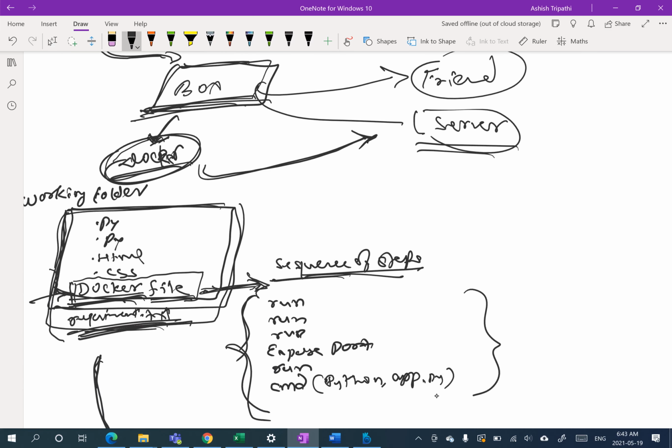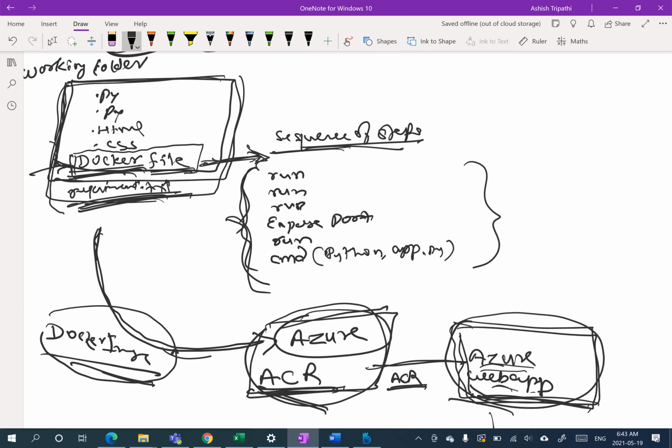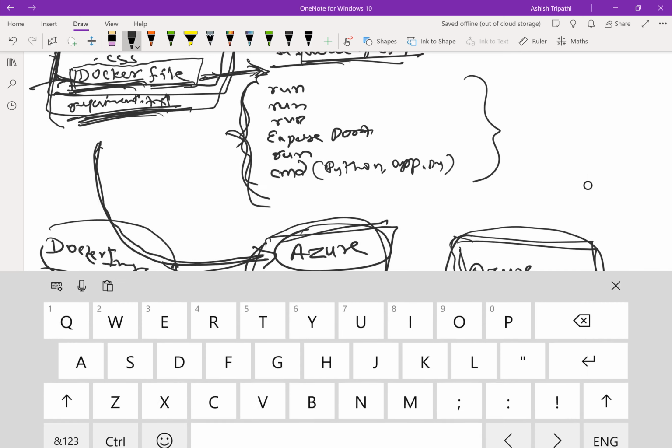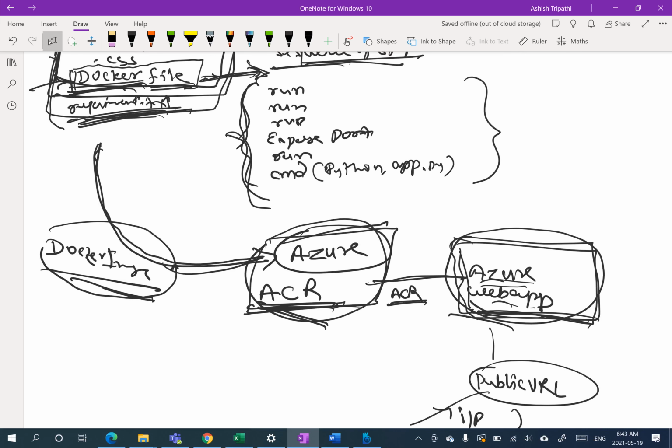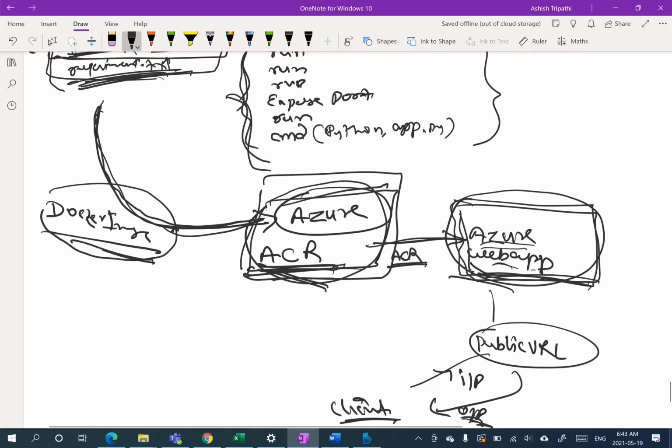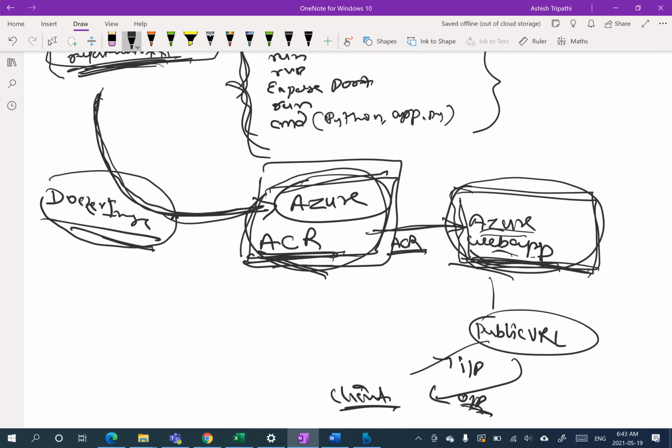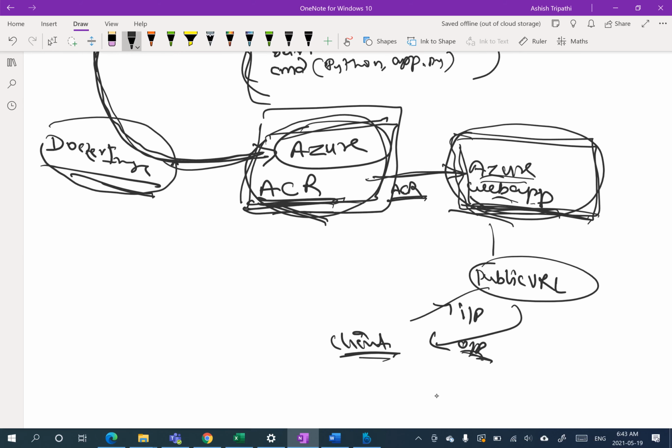And then suppose this is everything in our local environment, and now we need to create our instruction guide, which is the Dockerfile, which is just a set of instructions, and then you move this from your local machine to Azure Container Registry. If it is working fine from local to here, you can test it here one time, and then if it is working fine, you give a nice user interface by creating an Azure web application, and from there the client can access your model. So I hope it helps. If it helps, thank you.